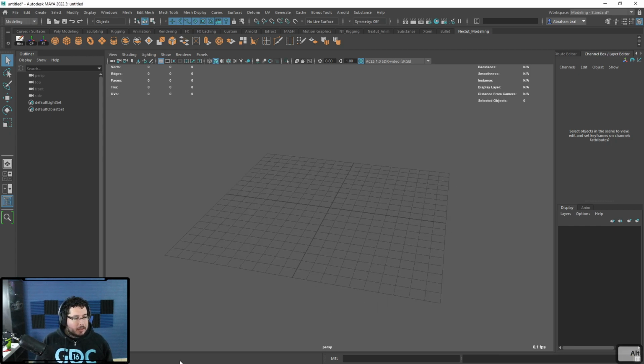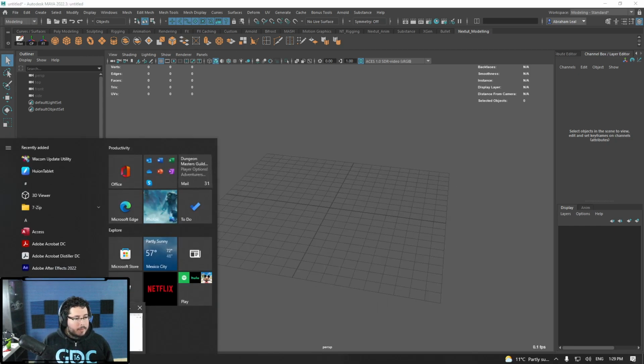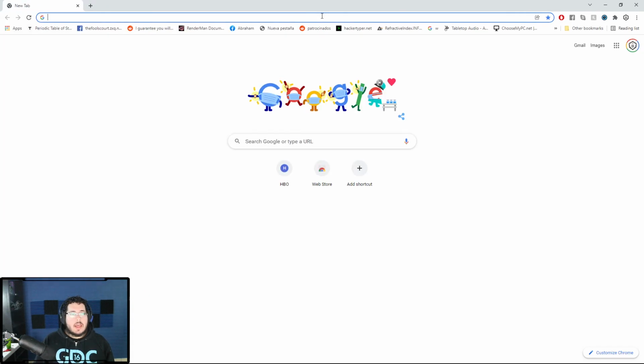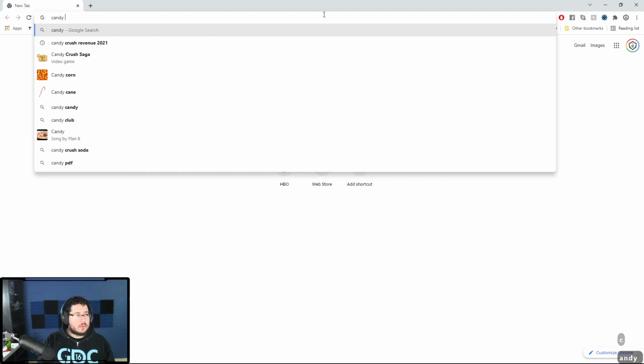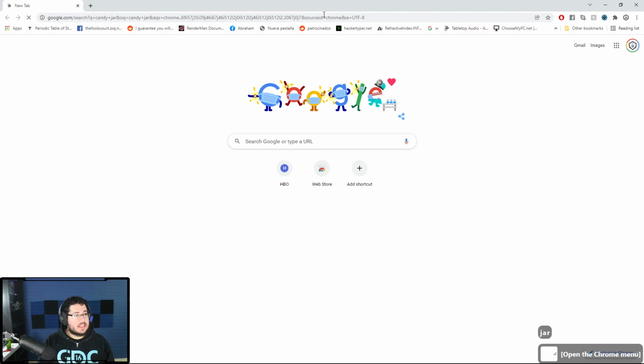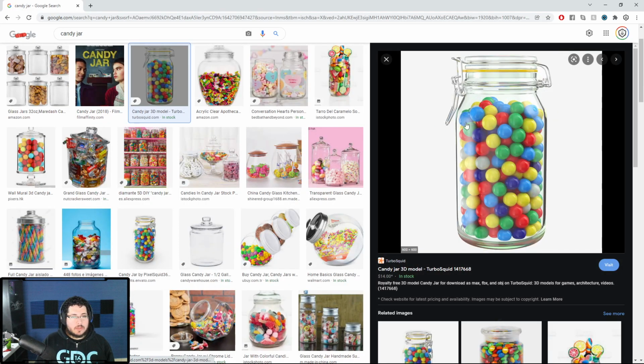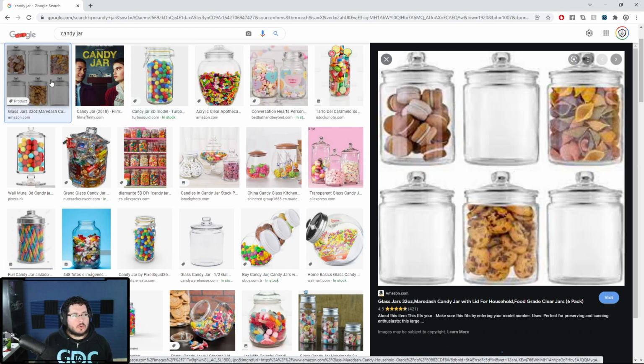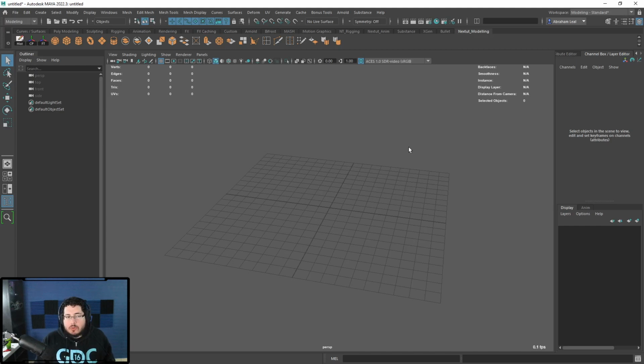So I was thinking about a nice exercise to do with Mesh and how we can use it, and we're going to be doing a candy jar. So you've probably seen things like this, right? And it might seem a little bit difficult, or not difficult, but tedious, right? I know most of you who know about 3D could do something like this, but what if there's an easy way to do it? Or maybe you want to do something a little bit more complex, like cookies or something. Well, Mesh is a really powerful tool that we can use to create exactly that.